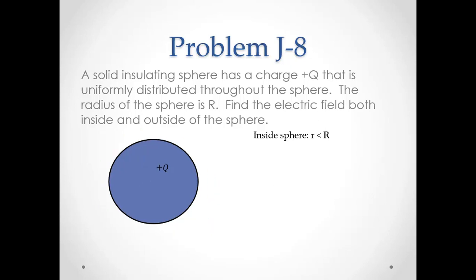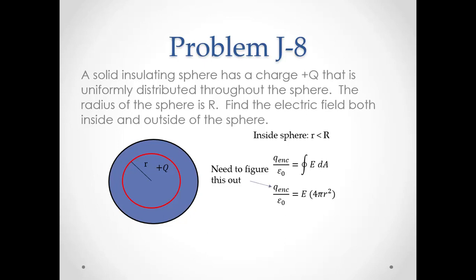But here's where things start to get a little funky. What if I'm inside the sphere? That statement holds true up to here, but now I run into some trouble calculating Q enclosed. I said sometimes on the Q enclosed part you need to use an integral. This would be one of those times. I need to figure that out.